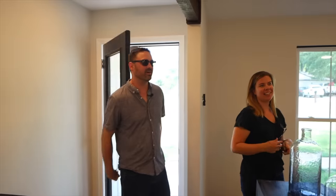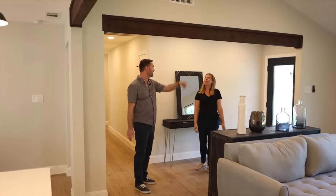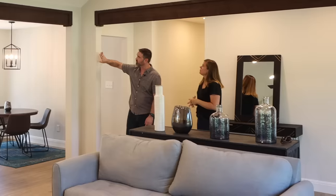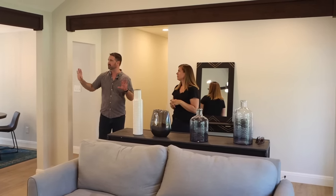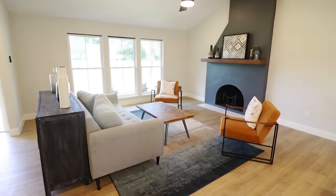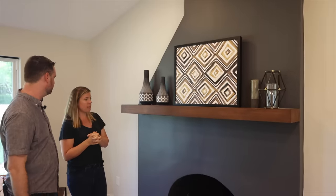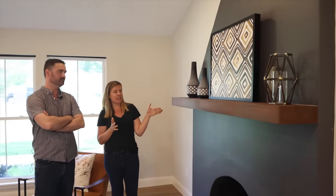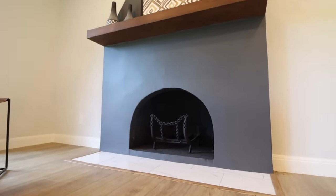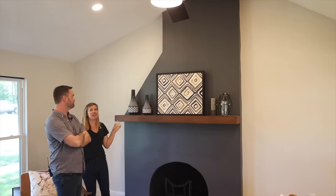Wow, what a difference. It's an open concept dream — the modern farmhouse. Opening up this wall and taking out the beam completely changes the space. Everything load-bearing is right here, and we've got these long beams to support the open spaces. I think at the same time it helps define the rooms a little bit. And how about the floors? They turned out awesome. How about that fireplace? It looks amazing. We had a lot of contention on this one — we put it out on Instagram whether to keep it a light color or paint it dark. 55% of you chose the dark gray bold option and we went with it. It turned out hashtag fire emoji. I love the funky weird shape of this thing now that it's a different color.